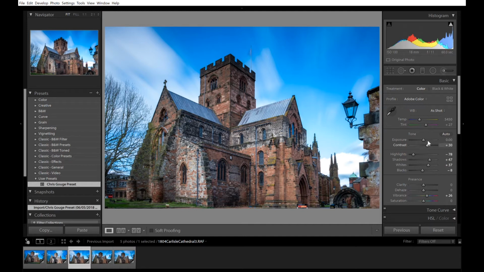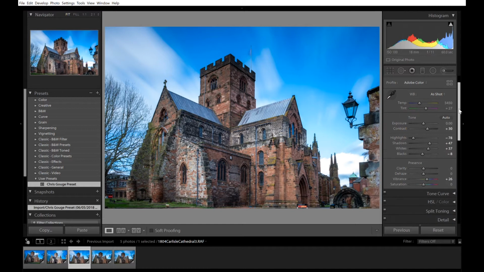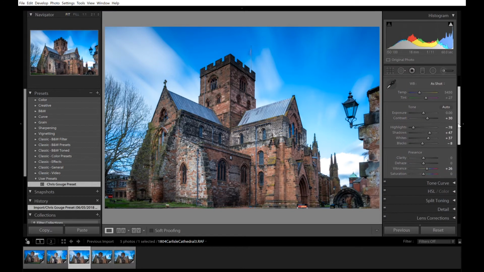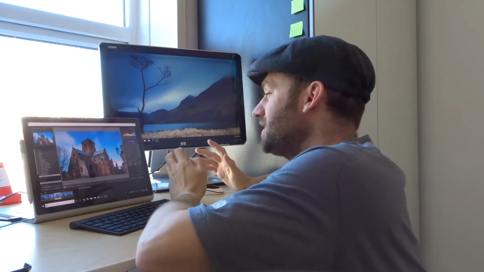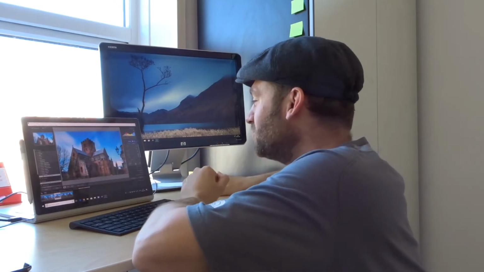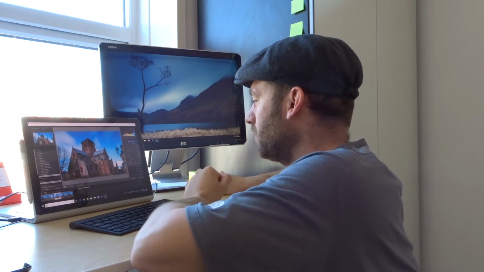So this is just a rough guide. Obviously I will have to fine tune this, but I generally always add a bit of contrast. All photos need a bit of contrast, give them a bit of punch. I generally lower the highlights rather a lot. I up the shadows rather a lot. Up the whites rather a lot. That might actually be a little bit high. And I generally lower the blacks. Add a little bit of vibrancy, and to be very honest with you, that is generally my editing process. I don't do much more than that to most of my photographs.